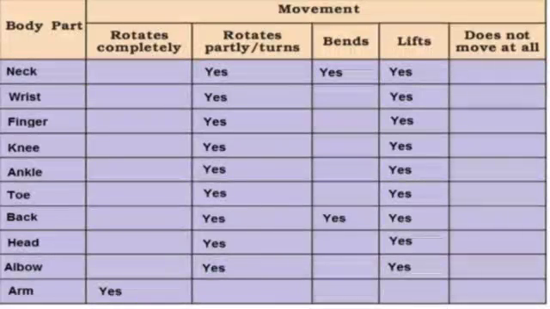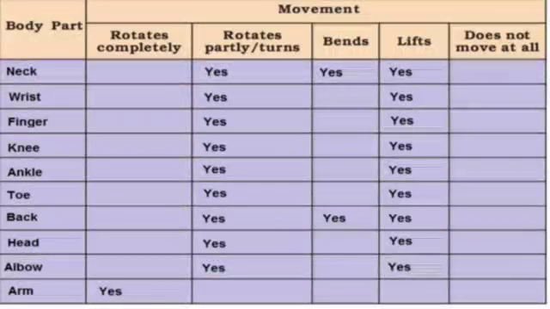You bend your arms at the elbow and legs at the knee. Stretch your arms sideways, bend your arm and touch your shoulders with your fingers. This is how you bend. Now straighten your arm. So now the body part, neck. Can you rotate it completely? No, you cannot rotate it completely, but partly you can rotate or turn it. You bend your neck, yes, downward, upward, like that. You lift also.